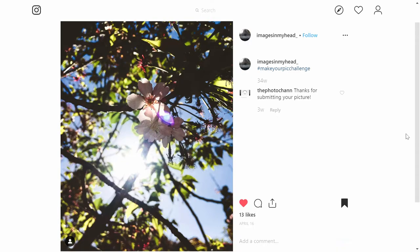Our next picture comes from Instagram user ImagesInMyHead. It appears to be cherry blossoms in the springtime — maybe a botanist can straighten me out on this one. I like this one. The composition from below is quite nice, and a lot of the times when it comes to taking pictures of flowers and trees, it's the only composition you can get. But overall it's got a nice balance to it. There's a nice contrast between the very delicate pink of the flowers against the green of the tree, against the bright blue of the sky. I also like that your light source — the sun — is directly behind the flowers, because it gives them this almost translucent quality. You can see the shadows of the branches through the flowers. It's a little thing, but I like it.